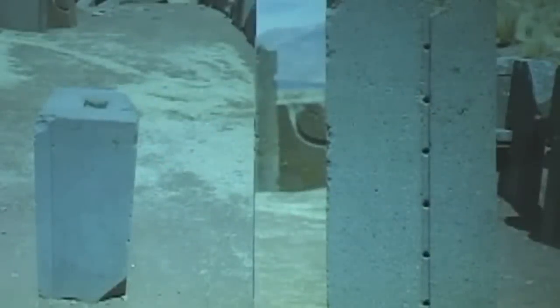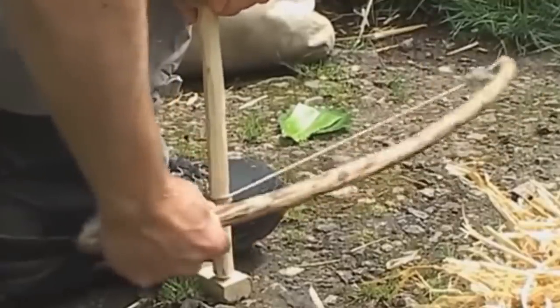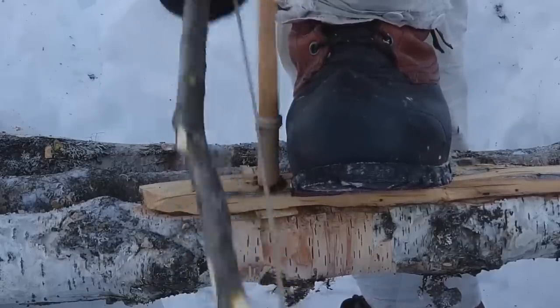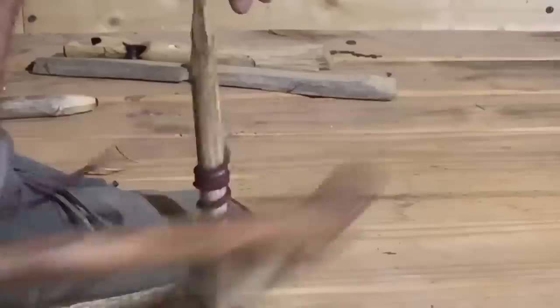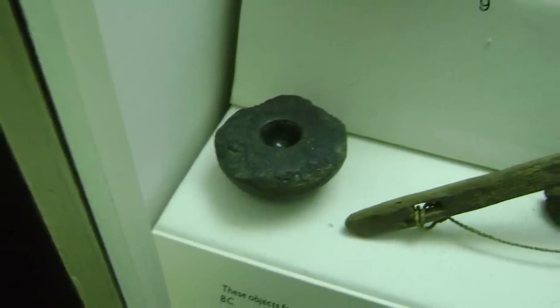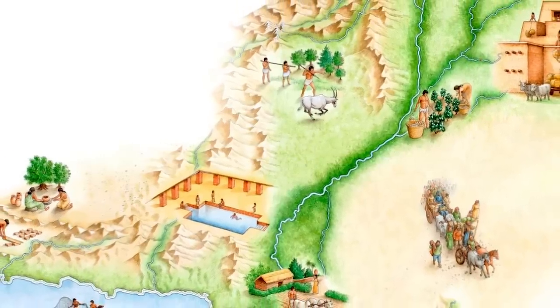How did our ancient ancestors bore precise holes into solid rock? Using devices like the bow drill. A standard bow drill doesn't look like a powerful tool — it's a basic hand-operated device made of a spindle in a shaft, set into motion by pushing a bow back and forth. The bow is attached to a taut cord wrapped around the spindle. Sometimes called the Egyptian bow drill, solid evidence for an Egyptian origin is scant. It's more likely that bow drills were invented in Mehrgarh, Pakistan, somewhere between six and seven thousand years ago, with examples made using green jasper drill bits recovered from that archaeological site.